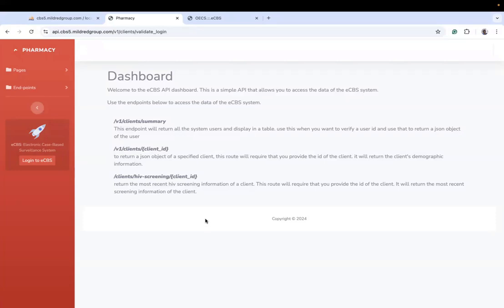Now let's look at what the endpoint is for us to be able to create a page where we can actually hit this endpoint without having to programmatically do things. I'll show you how to create that page on your different systems. So when you want to communicate with ECBS from any system, you create that page, and then you have that page for maybe the administrator or whoever to just click a button and get information.